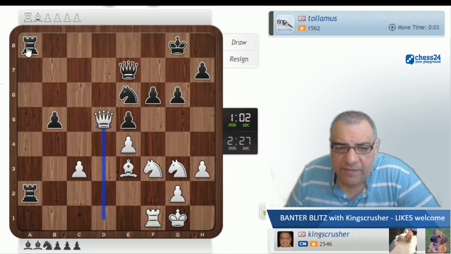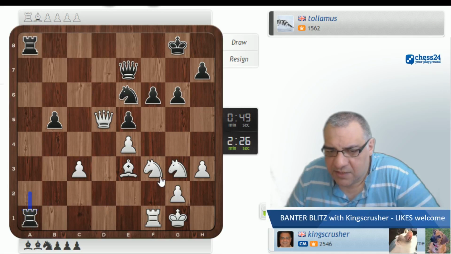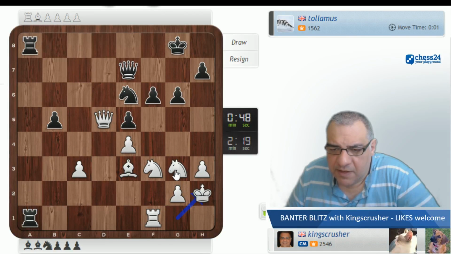Now, if he moves the rook, I take this one. The pawn's attacked. There's also not the tactic bishop c5 because that's check, actually. I was thinking for a moment queen e6, but that's actually check, so that would not be the greatest. I can probably play king h2. The knight's protecting f1.